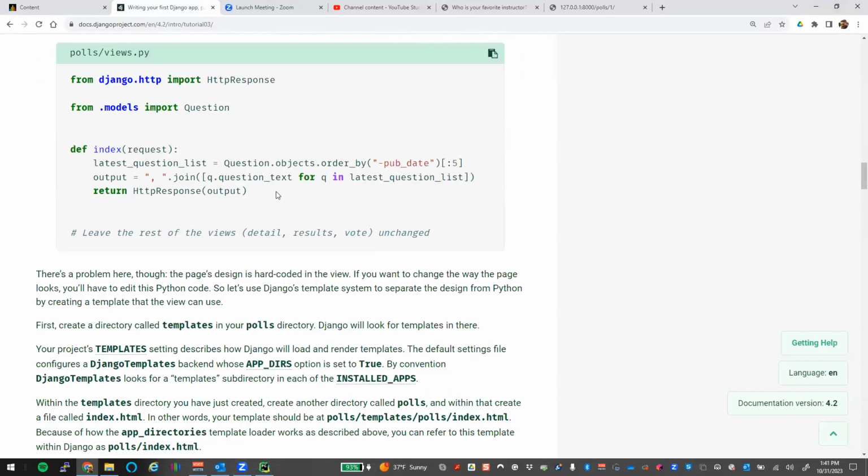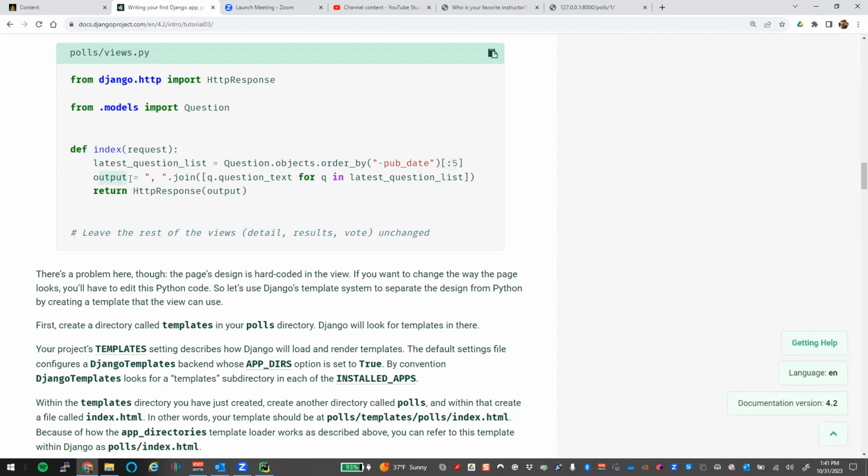Now, last thing we need to do is we need to go to our index, and we wanted to make it where we would see the last couple questions that would come through. And so if we look at this code, last question list, AKA we're going to create a list. We use question.objects.order_by. What this does is this is pulling from the objects database. It's going to order those by the publication date. And with this :5, does anybody remember what that does with the list? From the beginning to the 4th object, or well, I guess fifth object in the list. Yes. The idea is that we're pulling the first 5, right?